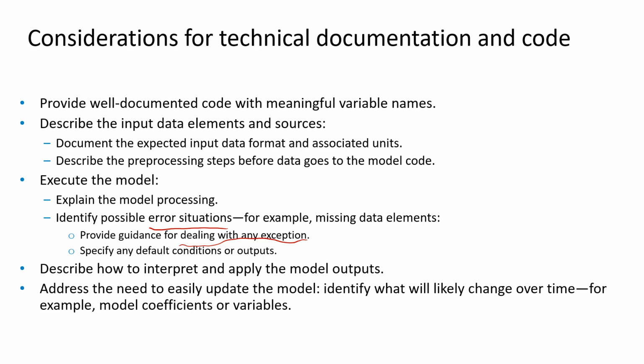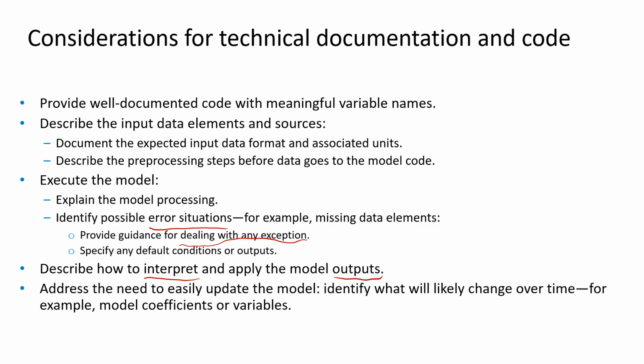Then tell them how they can interpret and apply the model outputs. So what is the result output of your model? Is it an index? What does that index mean? If it is a matrix, what does it mean? Are there any limitations? How can they interpret it? If it is a number, a percentage, a number between 0 and 1, what is that? Is it a probability or is it a pseudo probability? Or what is it actually? So you need to make sure that you describe the way people can interpret your model output.